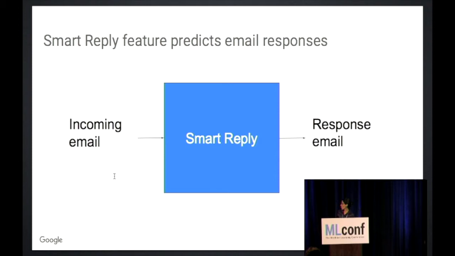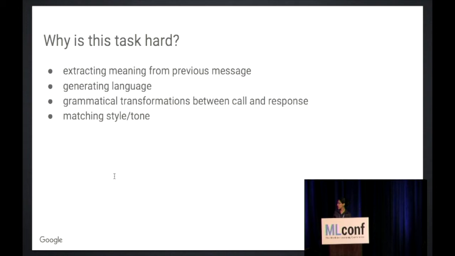So why is this worth talking about today? Well, at the surface, this seems like a simple problem. You get an email, you produce an email, and it goes back. But as I was starting to describe before, this task is actually fairly challenging because there's a number of sub-components that all sort of have to happen at the same time. If you look at these things I've listed here, things like extracting meaning from the previous message, understanding the call and response, generating language.